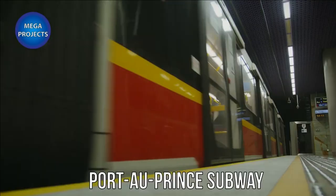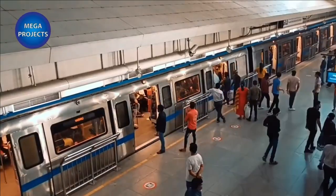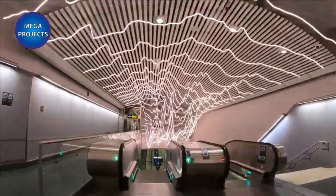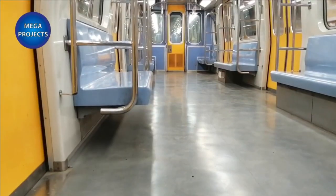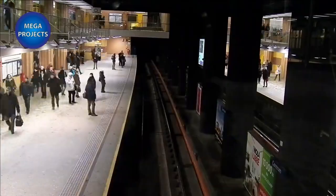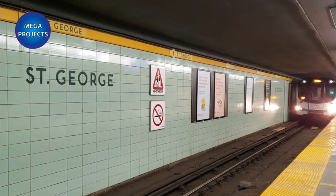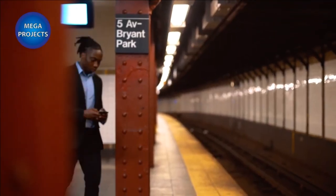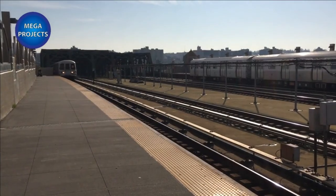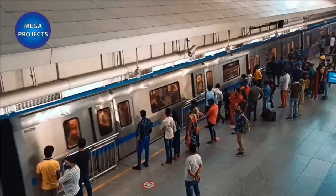Port-au-Prince Metro, Haiti: The Port-au-Prince Metro is a proposed transportation network designed to service the Port-au-Prince metropolitan area. It is a service expansion plan that builds on the existing bus network and identifies opportunities to add new routes and improve the span of existing service. It is a prioritized vision for how SMART will seek to improve local transit service through 2030. The five metro services each have a route name, color, and number designation — the 1, 2, 3, 4, and 5 lines are fully local, while the A and E lines have portions of express and local service.